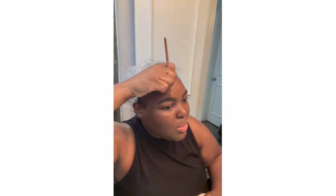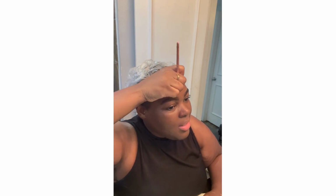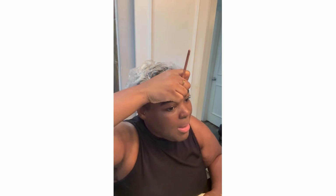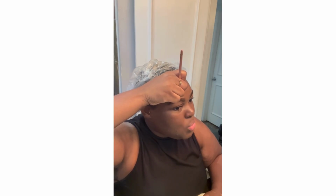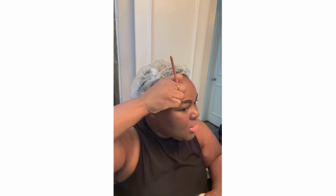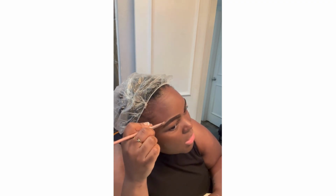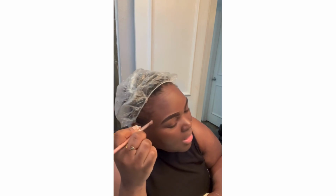So I got there. They wanted us to arrive 15 minutes earlier than the guys so they could separate us. I got there at 7:45, the guys got there at 8, and the girls started to spill in. There was about 8 of us, and they were super cool. The girls were mad cool. We were all just sitting there chit-chatting, exchanging Instagrams, getting to know each other a little bit.